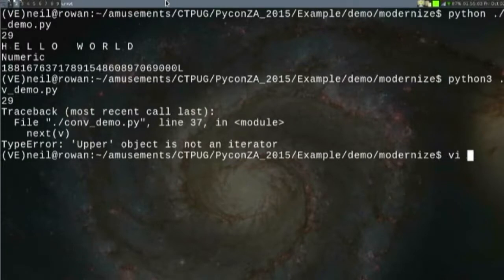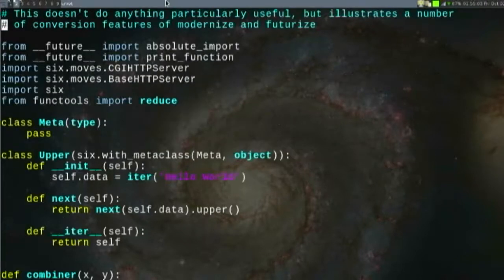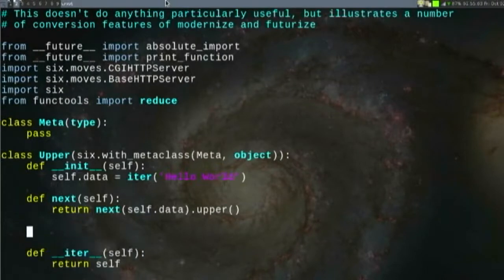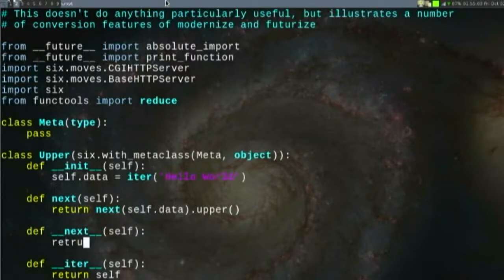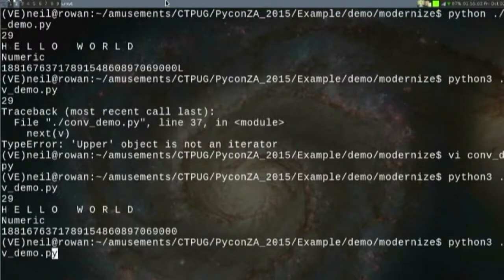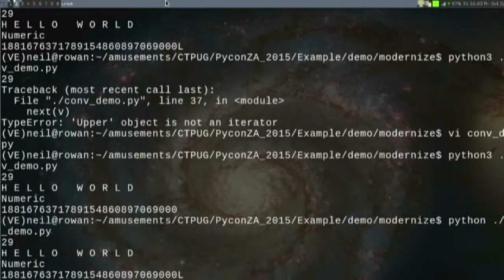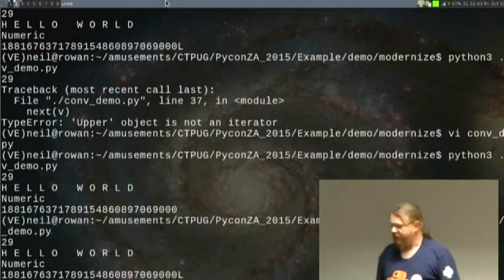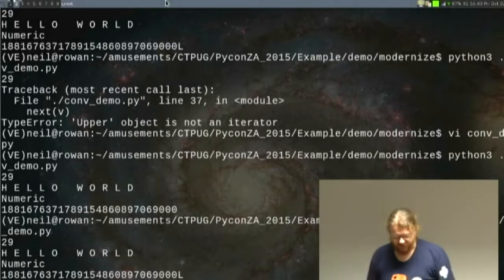It doesn't quite work on Python 3, because the conversion isn't perfect, because it hasn't properly fixed my iterator definition, but that's easy enough to do. Now it works under Python 3 and Python 2, and I had to make one change to the code, and the rest happened all automatically for me. And that was really not code that was written to be particularly good to convert to Python 3.